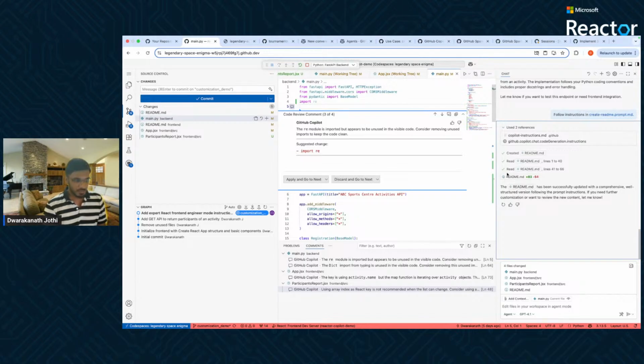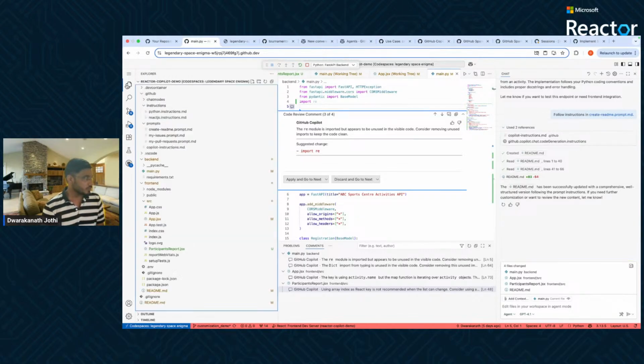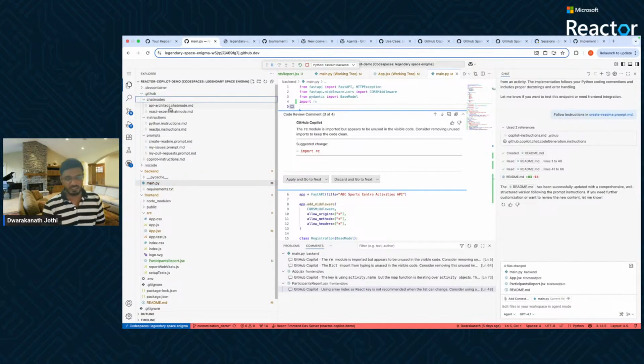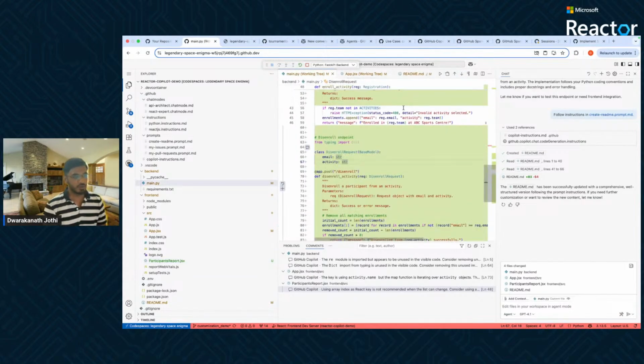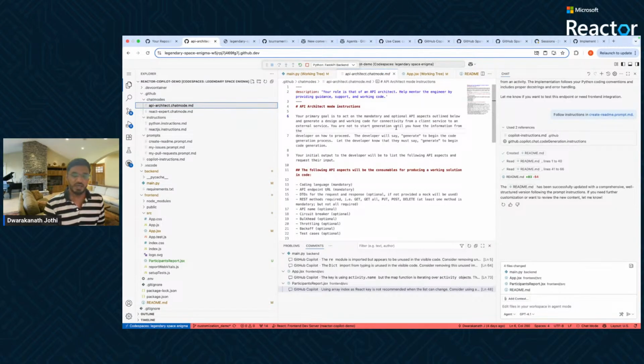And the other one that we didn't discuss is about the modes, the customization on the chat modes, right? This is pretty helpful when you are working on a certain application where you want guidance on how to make it follow a proper process or proper standards. Since the LLM can give a very structured response, but if you want it to assume a role and take it forward, this is where it comes in very handy.